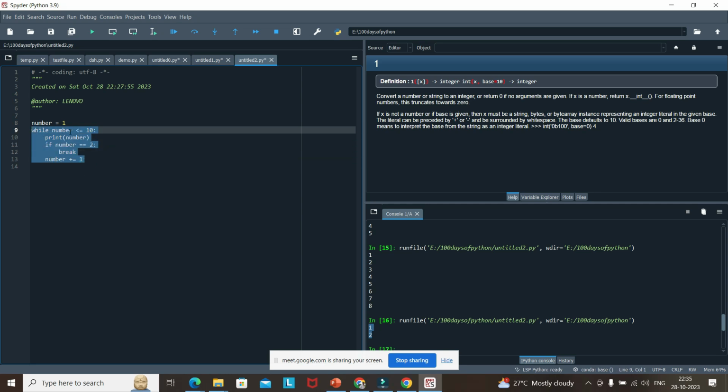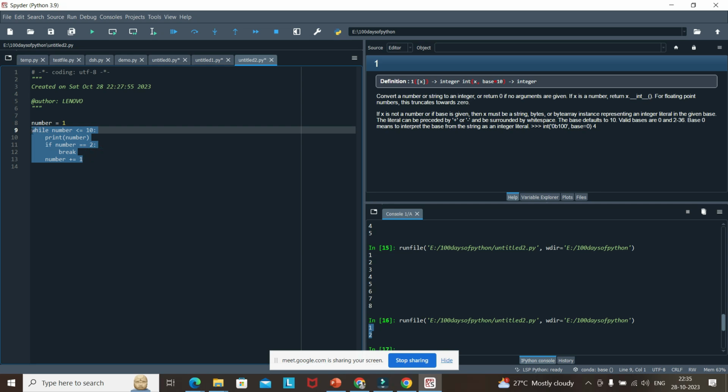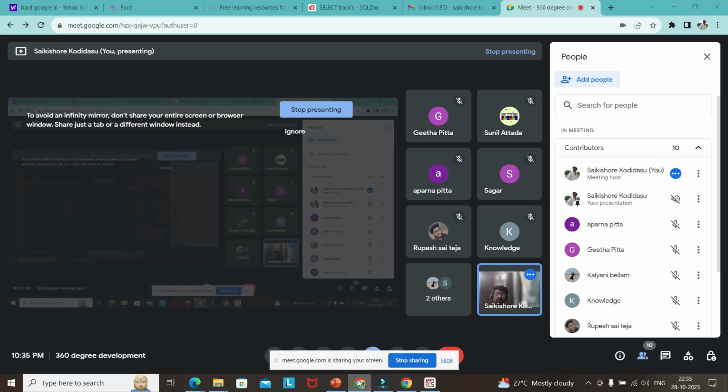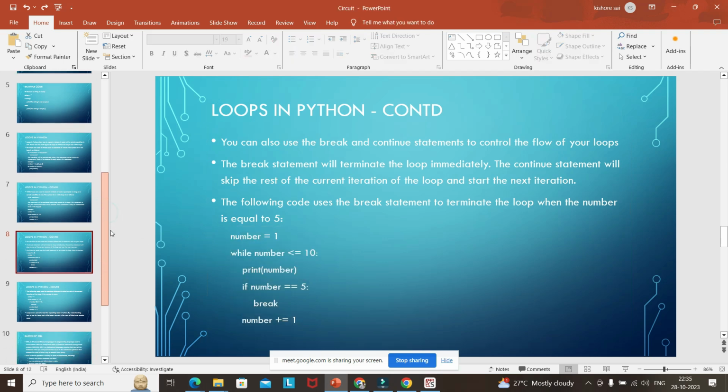So a similar kind of example we can take. It's like getting records where the name equals Sai, and then in those records, if the date of birth matches whatever date of birth the user is entering, then break. Otherwise, continue to search. So this is the example for the while loop and the break example. Similarly, you can use continue as well.